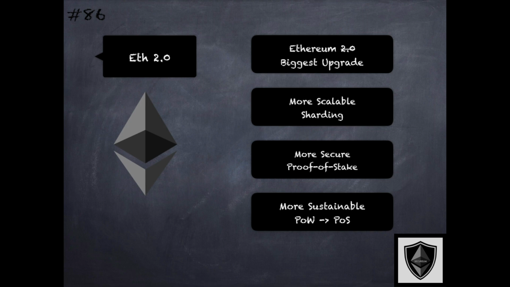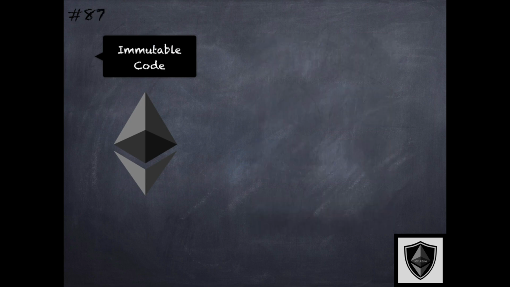Right? So this is really the set of upgrades that the Ethereum community has been working towards and is going to happen as we speak. It's already started happening with the deployment of the beacon chain and so on. So the set of changes are really going to accelerate in the coming months and years.